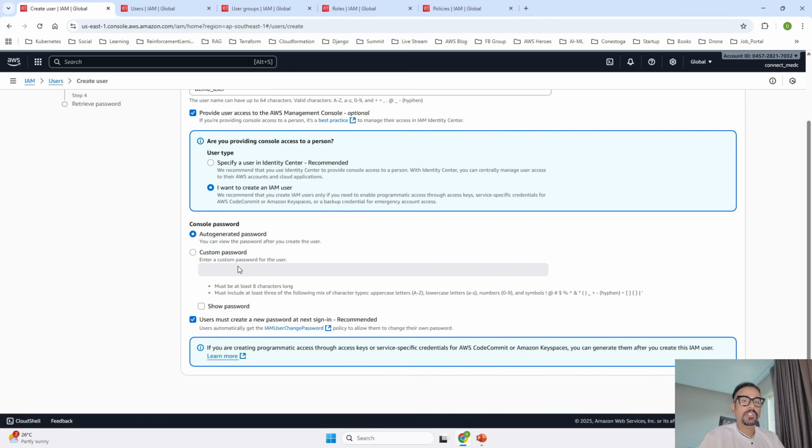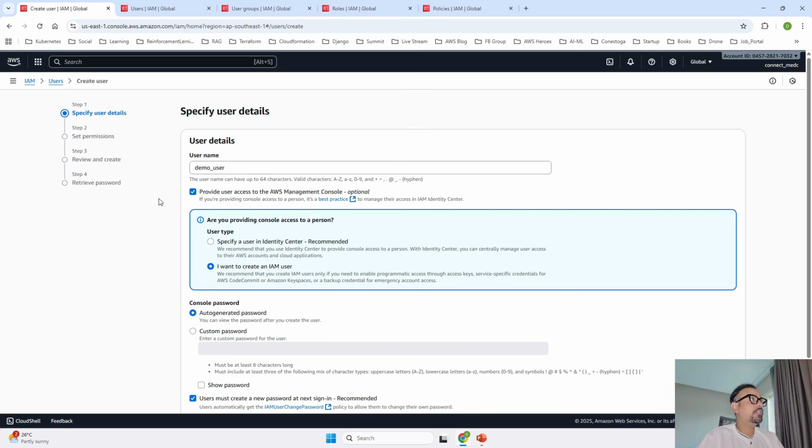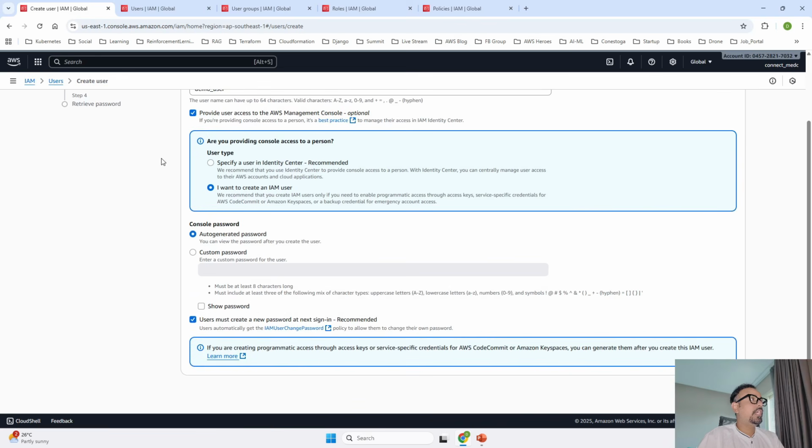So now it is asking us to create a password. You can create a password in two ways. One is auto-generated, where once it is created, you can view the password after the user is created, as part of this 4-step process. That is, see, retrieve password over here. Or you can just click on custom password and provide your own password.